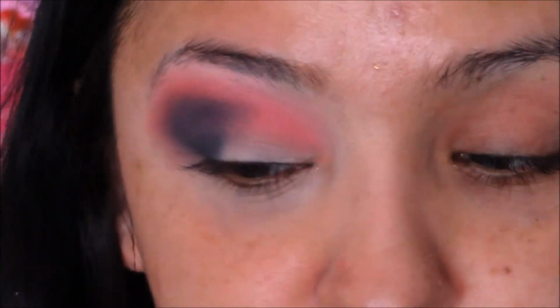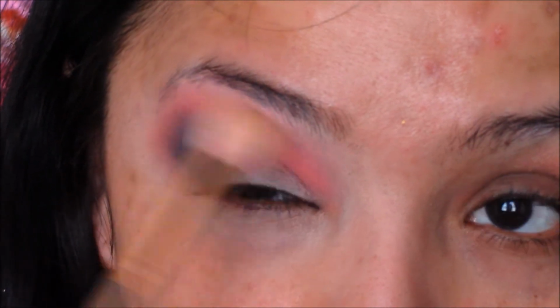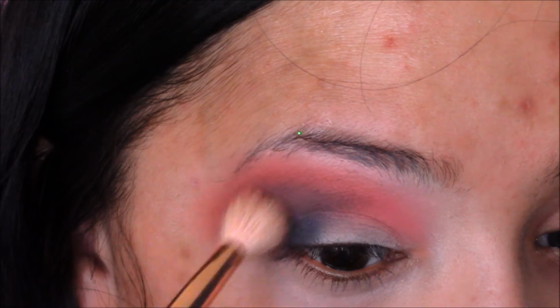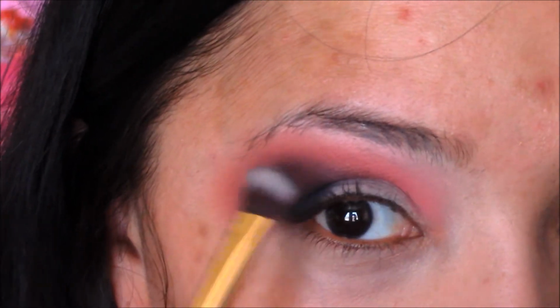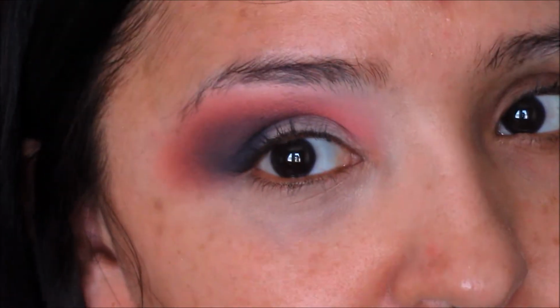I feel like to make this work, you need a clean brush. And just kind of blend. Upon blending, you can still kind of see the blend is not perfect, but it is much better than what I have dealt with in the past. And that means really going in there and blending it. Just like that. And I'll just apply a little bit more of the gray just to kind of softly transition it. And see, the blend is a lot better. Not absolutely perfect, but it's pretty good.